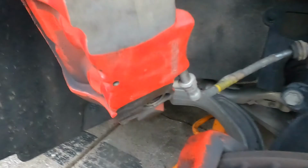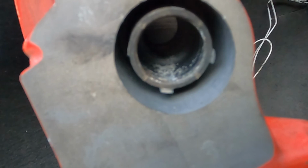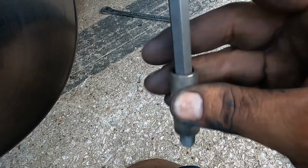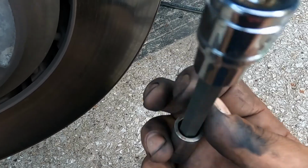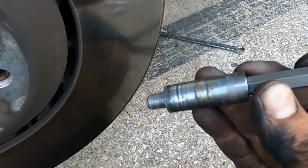So the first thing you're going to want to do is get your brake caliper off. There's going to be two 9mm Allens down inside of there. Look just like this. It's a 9mm. This is called an H9. I don't know why they say H9, but it is. I don't know if this is specific to Q5 chassis or if it's just SQ5s, but it is what you're going to need.